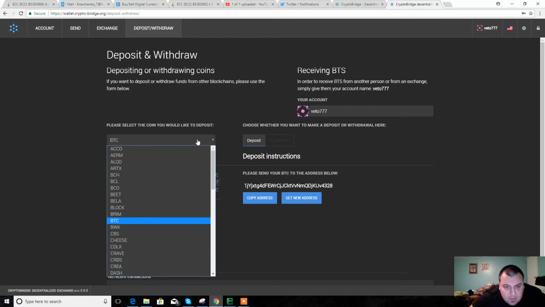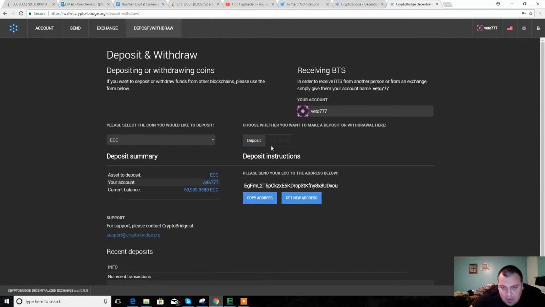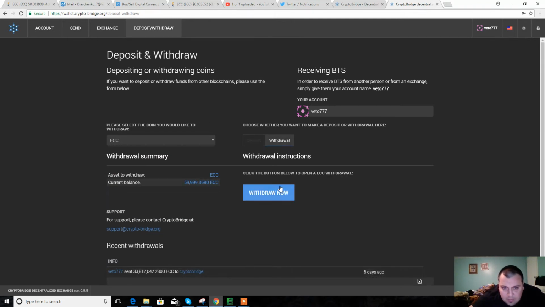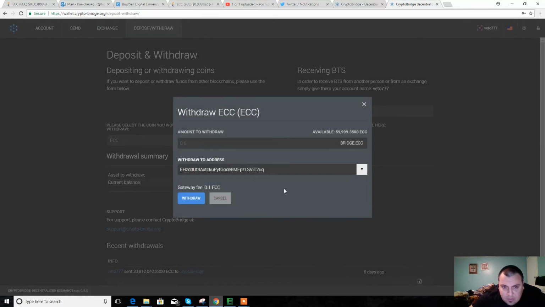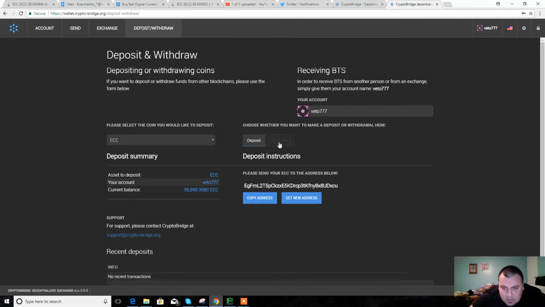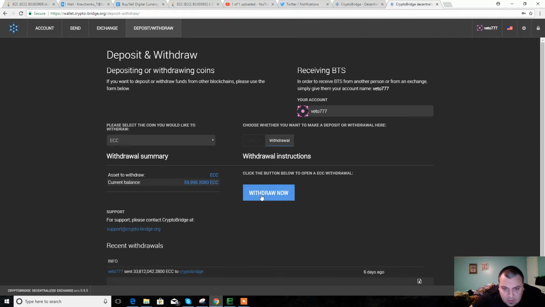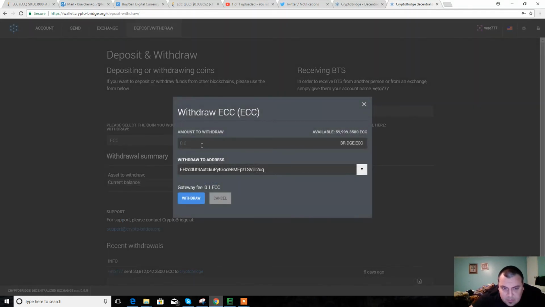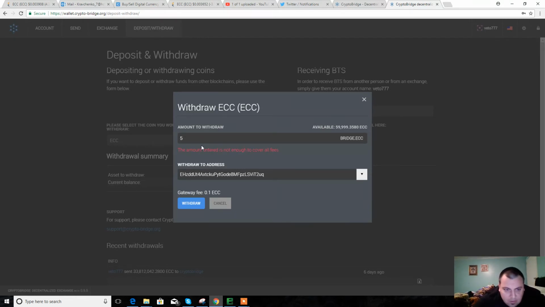Now let's just go back to here, ECC. Now this is how you withdraw. This is deposit. This is withdraw. You put in the amount here. Let's just say you want 59,000.